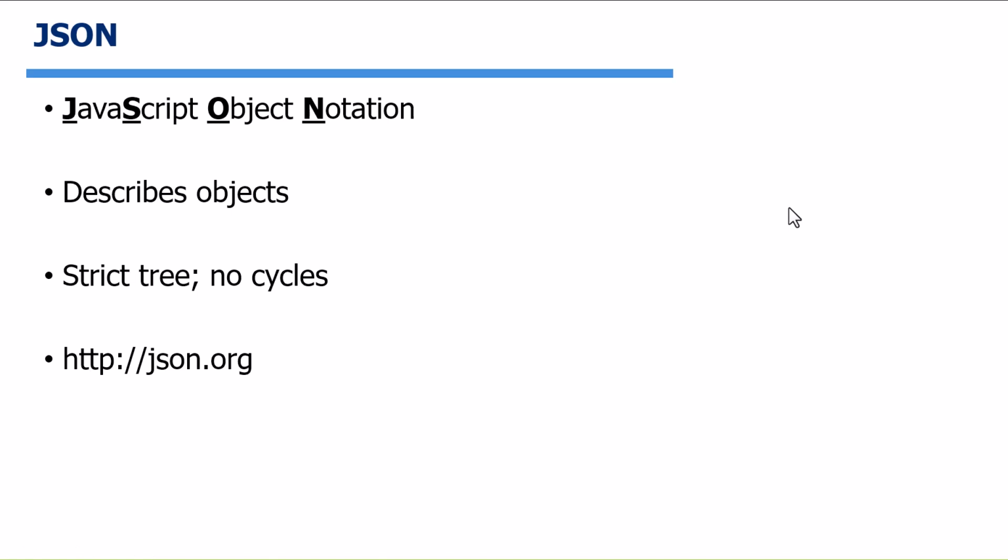This stands for JavaScript Object Notation. And the reason it's JavaScript Object Notation is because the actual notation is JavaScript. It just is a way of specifying a definition of objects or lists of objects. JSON has a strict tree structure. You start with a root, you have children, each of those can have children, and so on. And because of this, you can't have any type of cycles in your data.